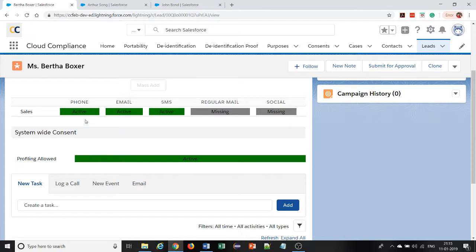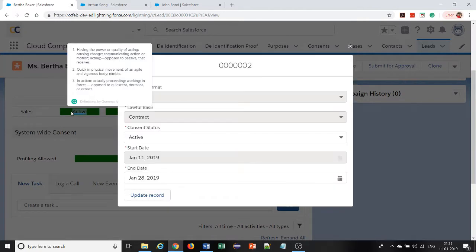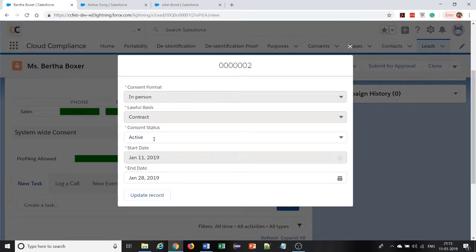I can change this. If at some point Miss Bertha Boxer communicates to me and says that I need to change the consent status for sales via phone from active to declined, what I have to do is double click on this. Now there are certain fields which can be editable.